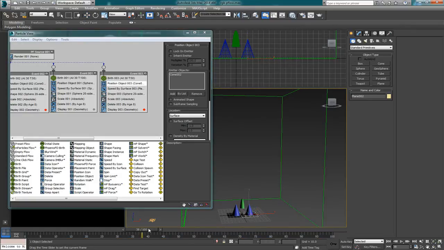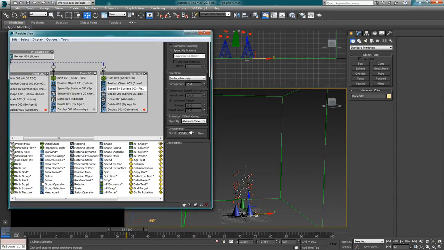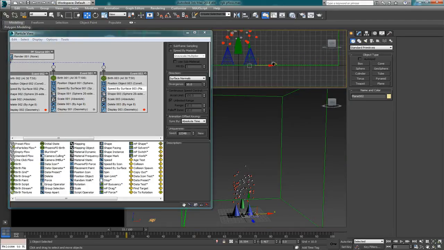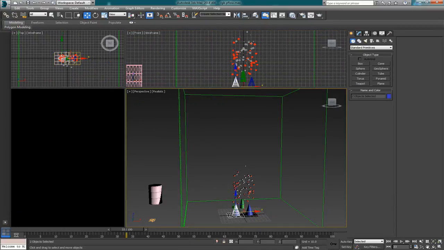Alright, so let's see how it looks. I'll need to change the seed right here of the speed in order to give a different shape to the right one. Okay, and I will just rotate them a bit to the side so that they are not parallel.